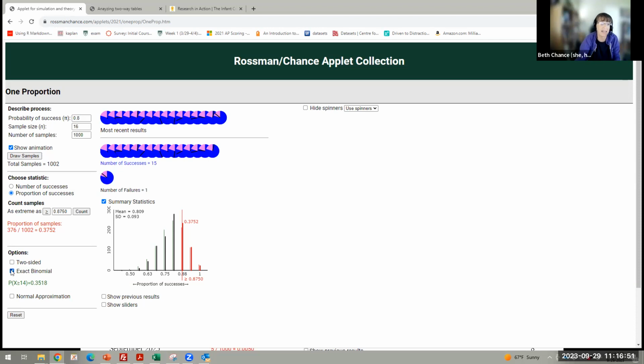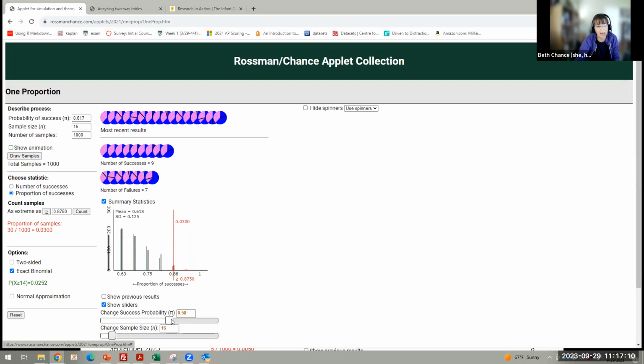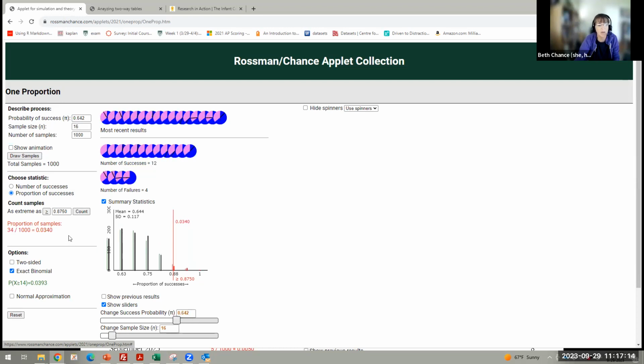In fact, one reason I like this is then we could try another value. Well, is 0.9 plausible? So I haven't proven it's 0.8, or 0.9. I'm telling you there are several plausible values that could happen here. And if you want to explore that idea further, you could use sliders to change that probability and it'll update that distribution and that p-value. And you can see when I start getting that empirical p-value below 0.05 and think that that's no longer a plausible value based on that observed result.